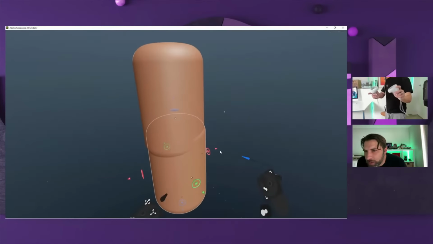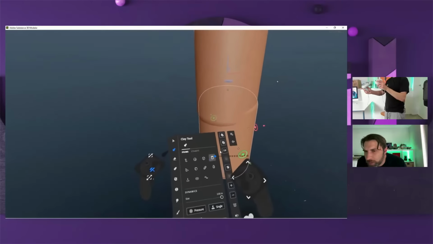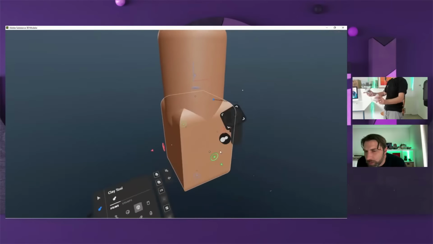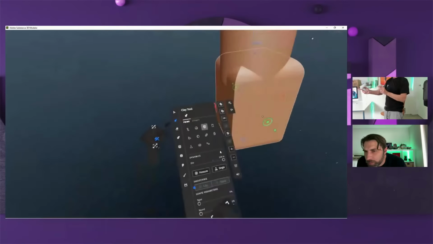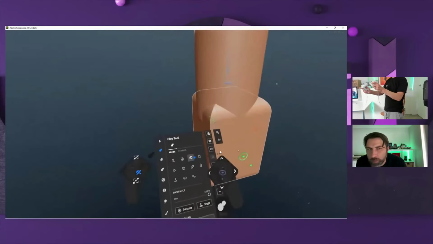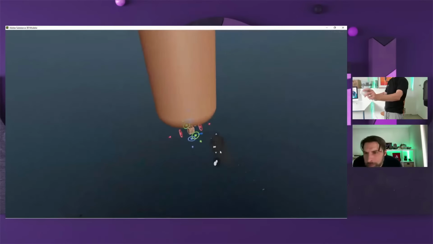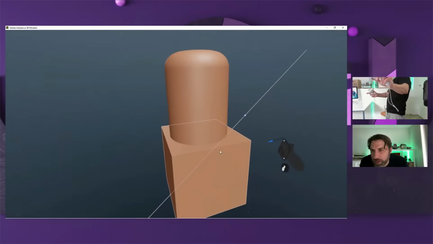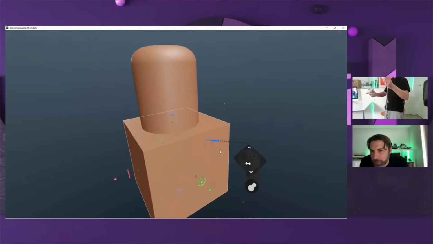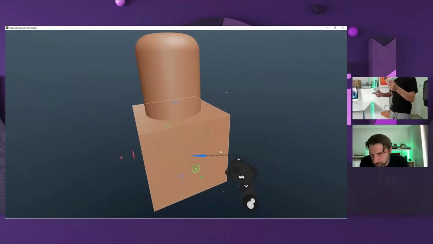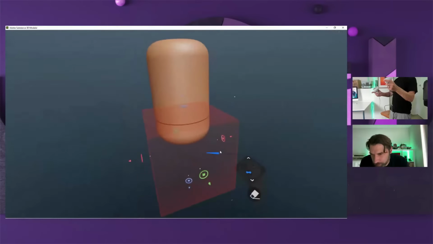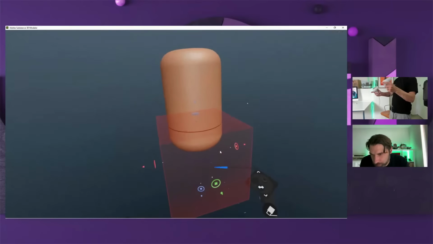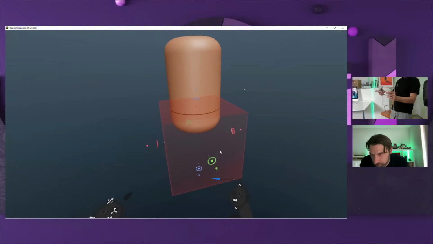Now I'm moving into my next shape. So maybe I want to change it to a square. If I want to reset everything without moving the sliders, I can just click on that same shape twice. You can see there that it's actually changed it back to the default size. So I'm going to scale that up. And if I hit B on my right hand controller, it changed the color of that object to this red.